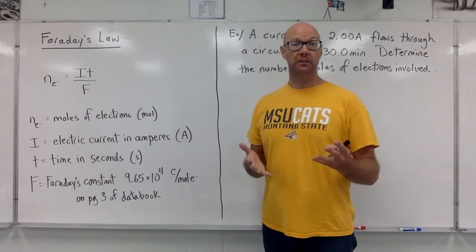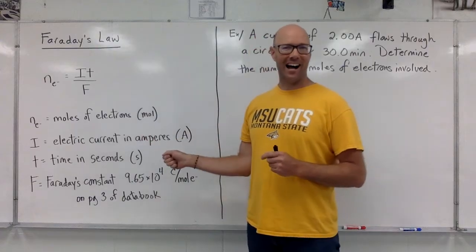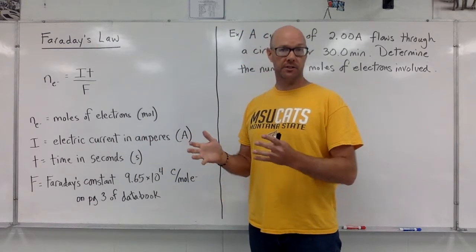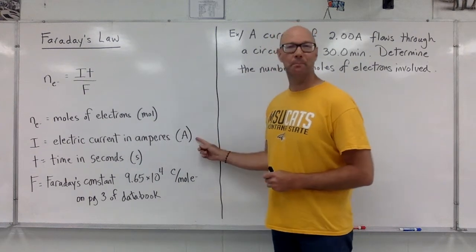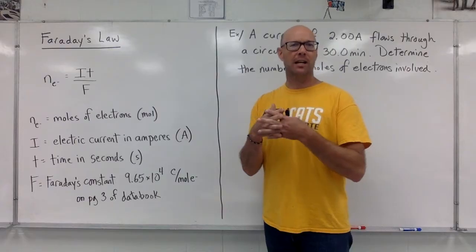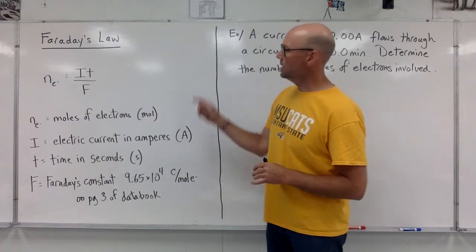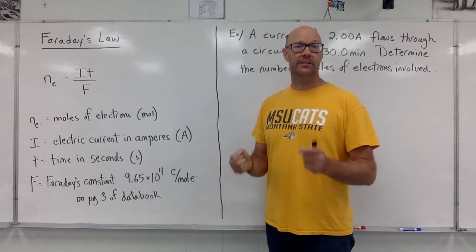If you don't have a physics background, this might be a little bit tricky. The symbol is I. What we call it starts with a C. I is the symbol, but it's for current with a C, and the units are a capital A. So there's not really a strong connection there. That might throw you off. Pay attention to that. T is the time in seconds. I need to stress that, in seconds.